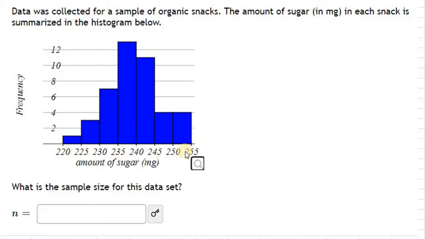As you can see, the numbers at the bottom, those numbers represent the lower class limit. Each of these bars represents a class and the height of each bar is going to be the frequency of that class.